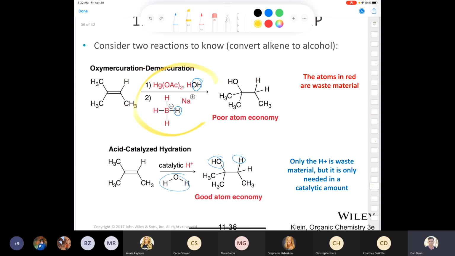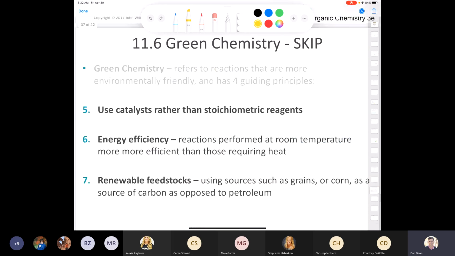Well, what if this reaction is used to make a prescription drug that is used by millions of people? Well, then you're dealing with a lot more waste, right? So these are serious considerations, things we really have to take into consideration. What are other things that we could do to improve the environmental friendliness of the chemistry that we're doing? We could use catalysts, right? Like that catalytic amount of hydrogen or a catalytic amount of a metal.